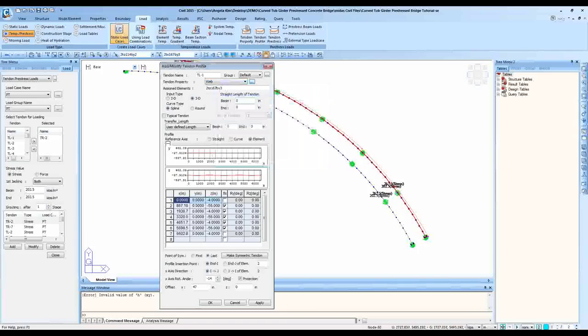So as mentioned before, it's not really a matter of whether the program is capable of doing one or the other. You can actually handle all of them within one model and one program. It's just a matter of linking which tendon property, post-tension, pre-tension, external, with the specific tendon profile you want to assign a different property for.